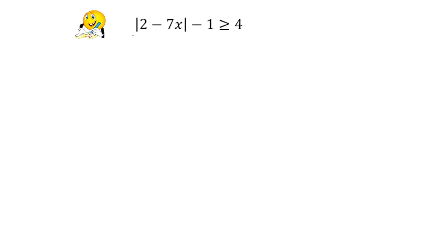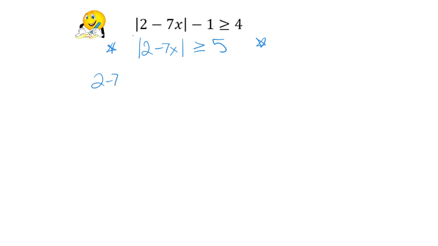All right, we'll go ahead and do this one together. Got to isolate the absolute value. That's always the first step. Now, this is going to be the expression that I continue to use over and over, because it is the stage at which the absolute value is isolated.